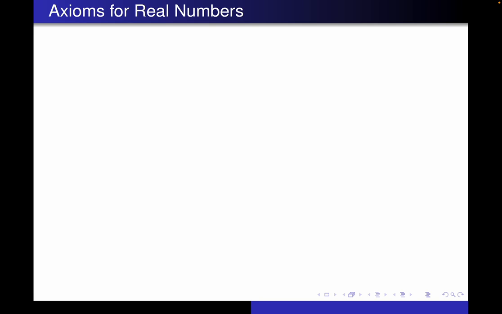So in the last video, we pretty much got through step one of constructing the real numbers. We got two nice conceptual models for understanding what real numbers were intuitively. Now we're going to go on to step two, and that is looking to make some axioms for real numbers. So we want to make a complete list of axioms for real numbers.